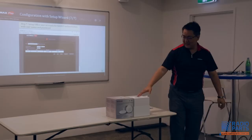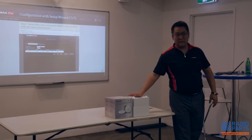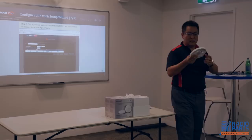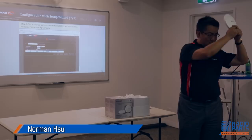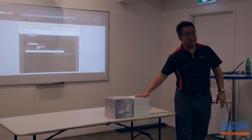We're discussing with the team — since you're the first customer we're selling to in Australia. Currently we're aiming for an RRP of about $599. Your listing price will be roughly $499. For the individual AP — the Office Plus One — this comes with PoE, gigabit port, and DC power. It's AC 1300. The individual AC Wave 2 unit from Ubiquiti retails at about $699. But our 3-in-1 pre-configured pack is $499 to $599 — and you still have plenty of margins.